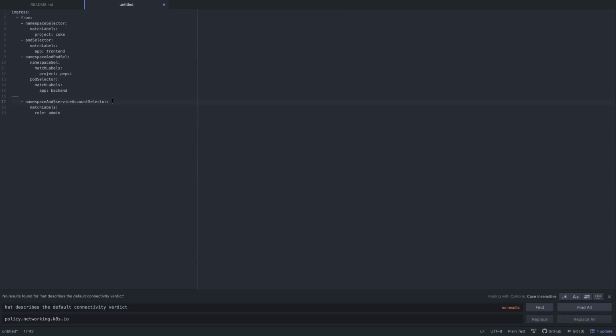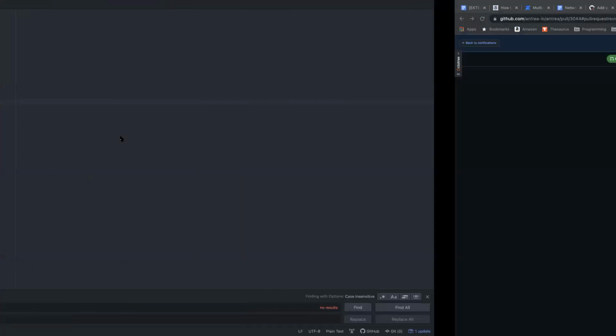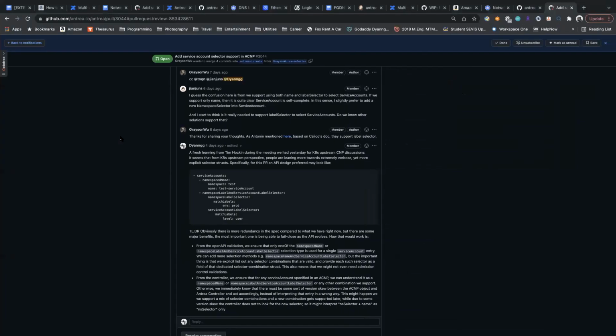In that case, it can throw out an error saying, hey, I don't know how to implement this, or I don't know how to realize this in OVS, because you're using a new ingress peer type that I haven't been supporting yet. So this is a result of the discussions we had. And I was actually talking to Grayson on his PR, that we probably wanted to incorporate this comment into some of the new designs we're making, specifically about service accounts.